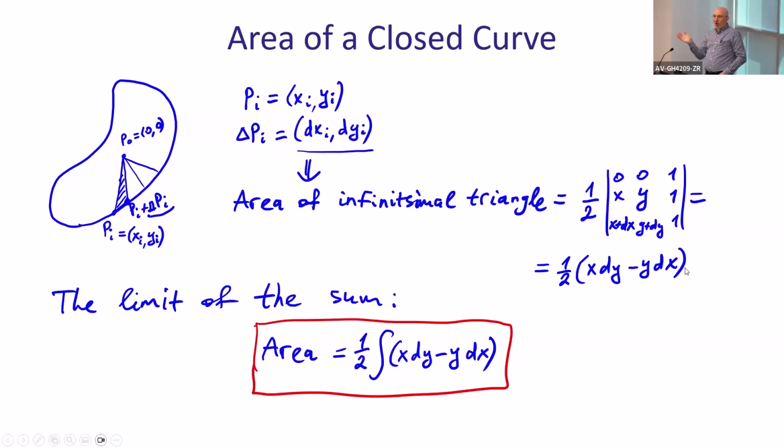Now you need to sum all of them together for each i. So it's sigma over all of the terms with xi and dyi and yi, dxi, and the 1/2 gets out of the parentheses of the sigma because it's a linear operator. So it's 1/2 of the sigma from 1 to whatever number of points you have, of all of these elements. Now, if you go to infinitesimal sigma, this is an integral. It's an infinite number of elements in the sum.